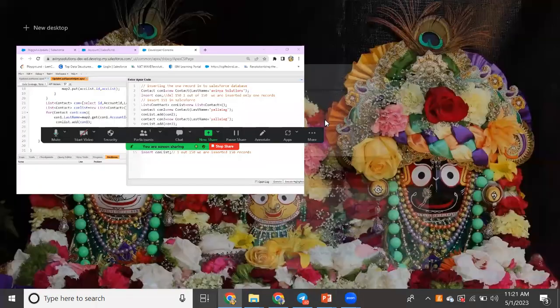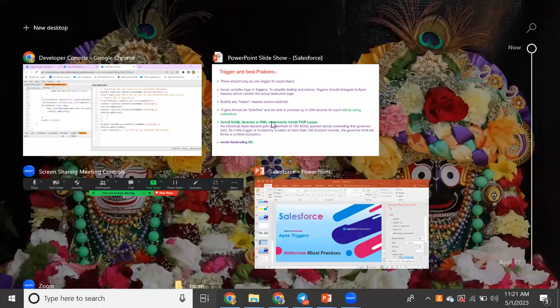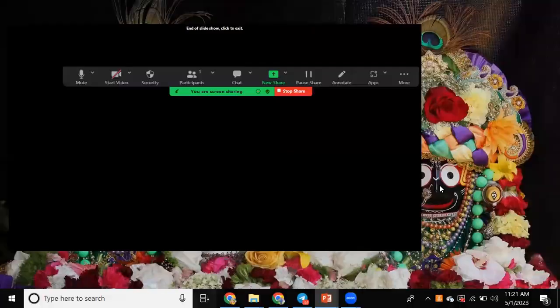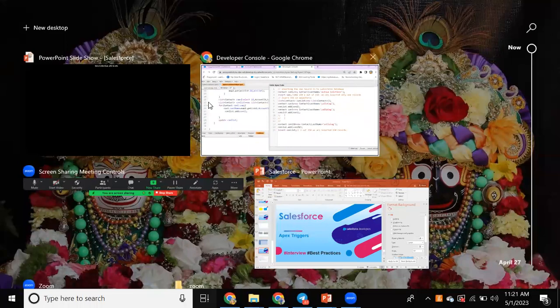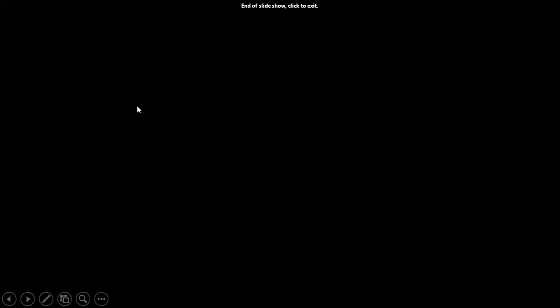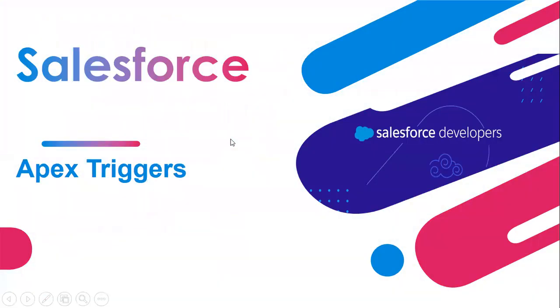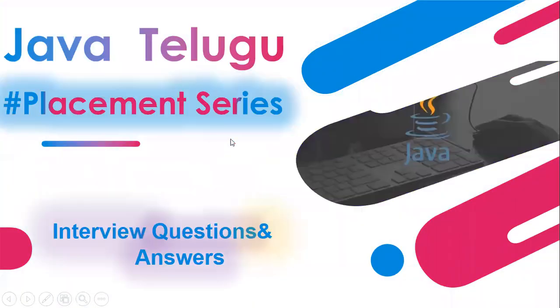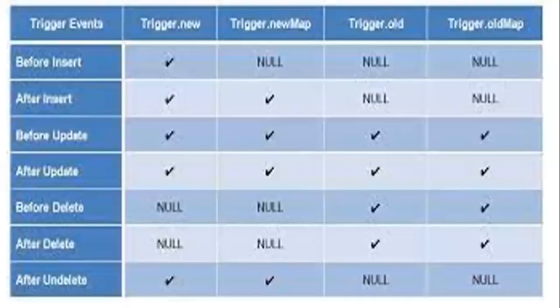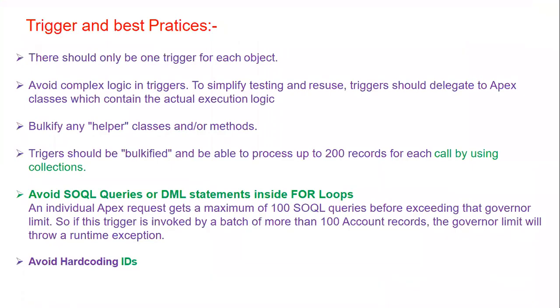Let me explain one more thing. Triggers should be bulkified. This can be achieved by avoiding SOQL queries and DML statements inside for loops.